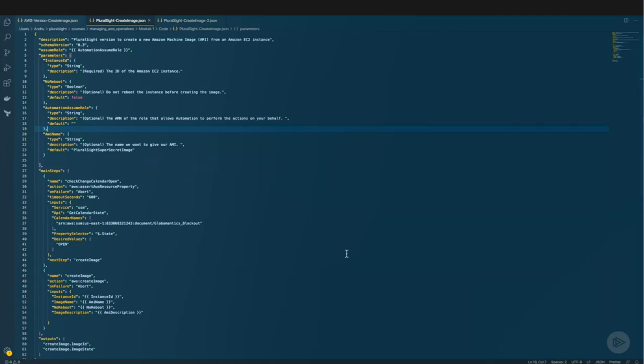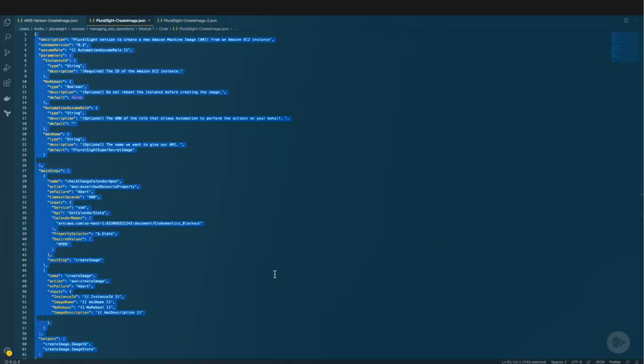But if the change calendar state is actually closed, it's going to fail. I just have abort on failure right here, but in a normal use case, you'd more than likely want to go to a different step that handles that resolution. For the sake of this demo, to keep it a little bit shorter, I just went ahead and chose abort.